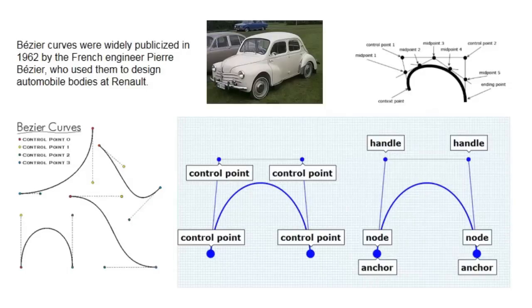Bezier curves are what the pen tool makes, and they're popularized by a French engineer, Pierre Bezier. They're named after him, and essentially you have to understand the fundamentals of the curve and how handles affect the curve. For each Bezier curve, there's an anchor point, and from that anchor point, if you want to create a curve, you're going to pull a handle, and that handle determines the flow of the curve, or the actual direction of the curve. If you look at these charts here, you can see how the relationship to the handles makes the curve do what it does.